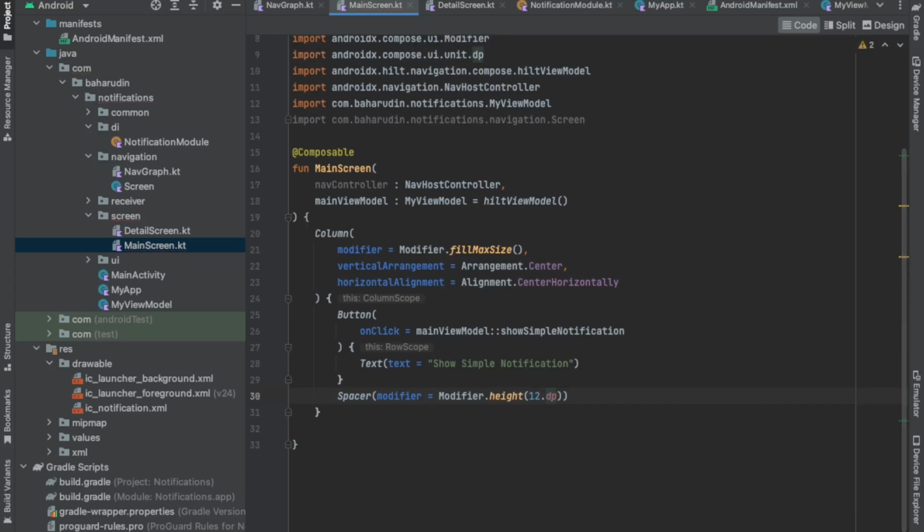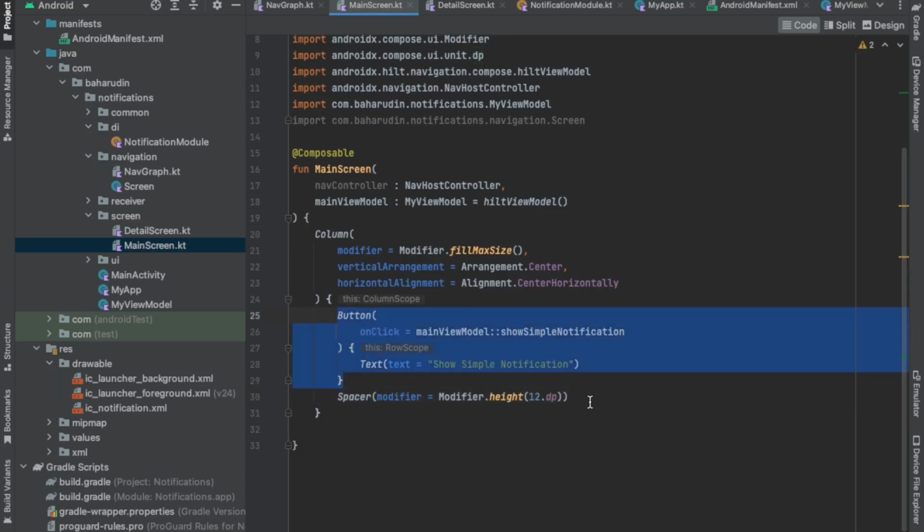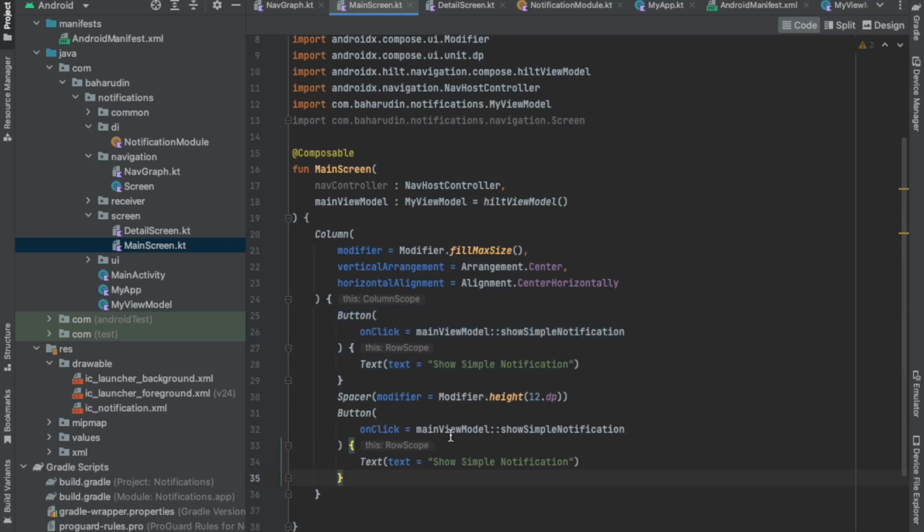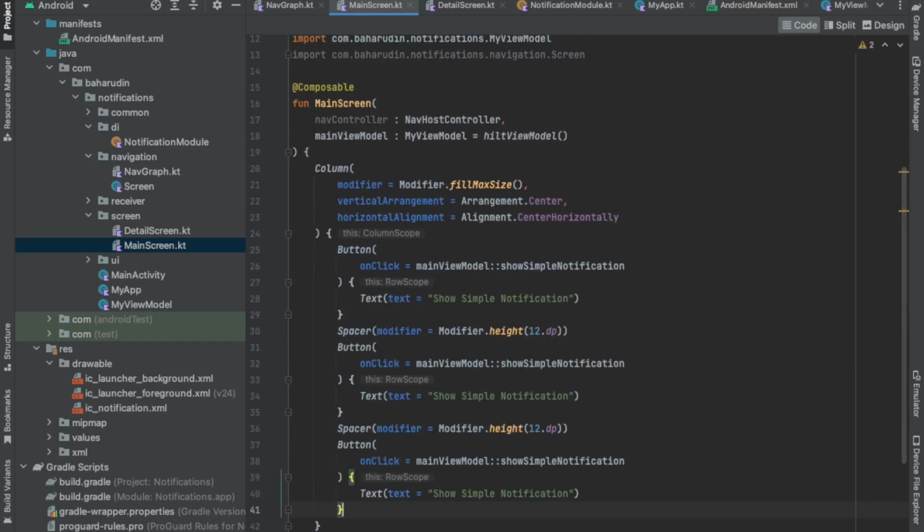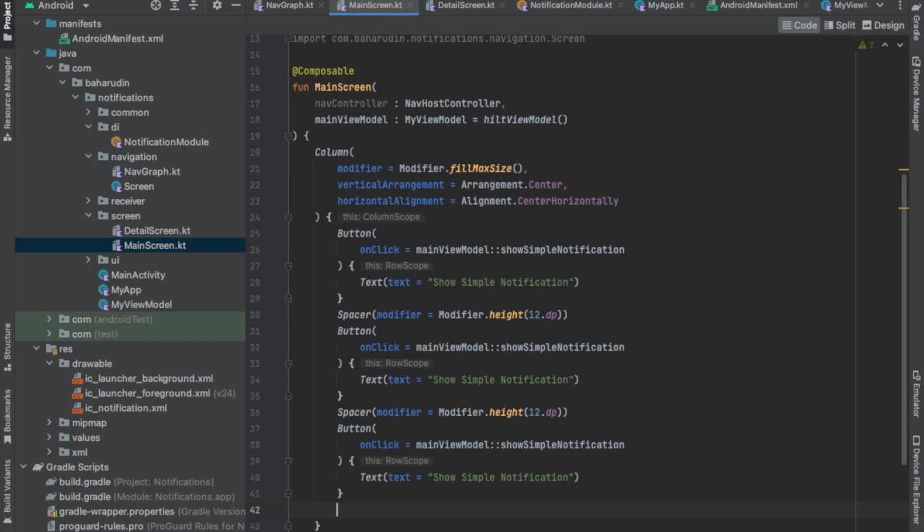Okay, and I will copy from this and paste to this, and I will copy again.